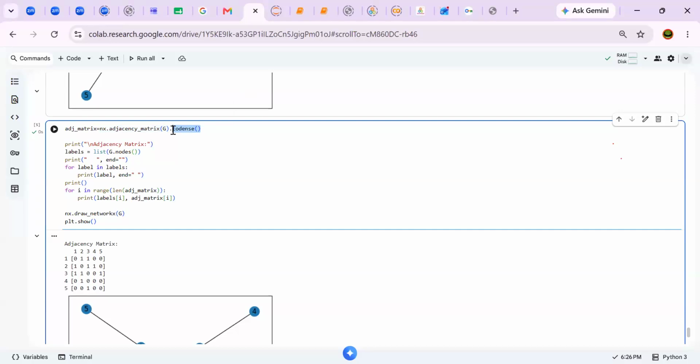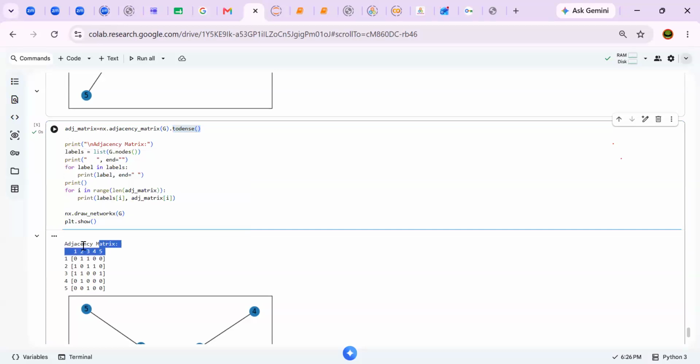I can explain that later. After the session we will cover all the algorithm concepts, so I can explain there. The two dense means that it will search with the DFS, the depth first search algorithm. That's why we can use this two dense. And after that, I want this title.